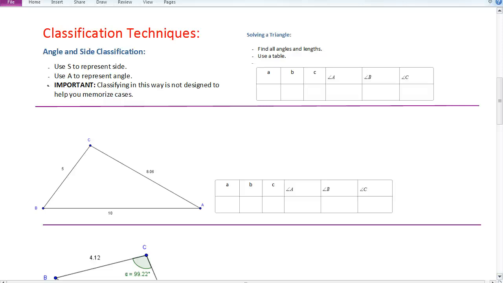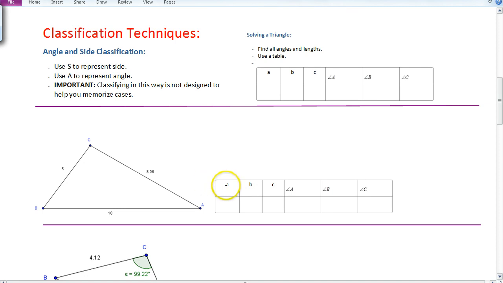So a side angle classification is simply identifying what pieces of information is given to you, and it often comes in threes. So if I take a look at this triangle here, triangle ABC, you'll notice I set up a table here so that I can solve this triangle. Now we're not actually going to solve any of these because we don't at this point have the techniques to solve some of the pieces of information, but we're going to just set it up to be solved, and we'll come back and solve these later.